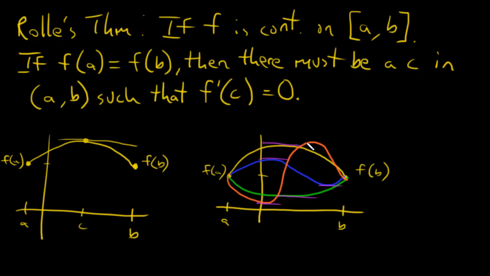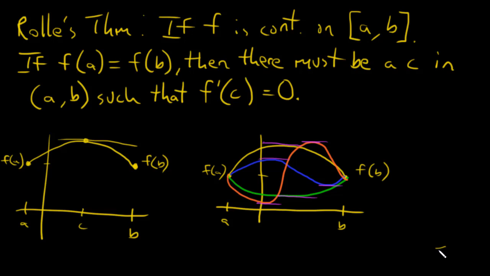here, and here. No matter how I try to get from point A to point B, if point A and point B are at the exact same height, there's at least one point in between that has a slope of 0. And that makes perfect sense once you kind of see it drawn out. There's no way to get from point A to point B if they're at the same y value without having one point at which there is a slope of 0. Okay? So we can now use that and actually do a problem.